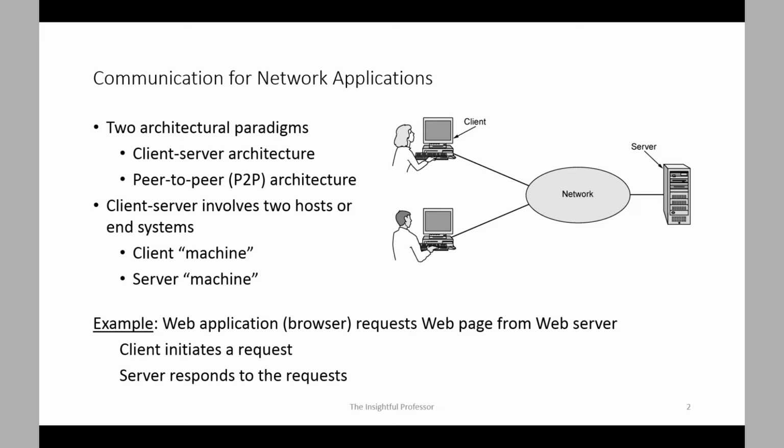The server has some other important characteristics here. The server is always on, and what this means is it has a fixed or well-known address called an IP address. And a client can always contact the server by sending some request, sending some packet to that server's IP address. Some applications that we might see that employ a client-server architecture would include the World Wide Web or web applications, FTP for file transfer, Telnet, and email. These all follow that basic architecture of client and server.